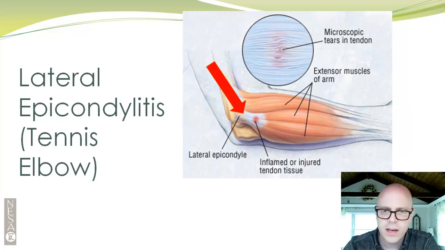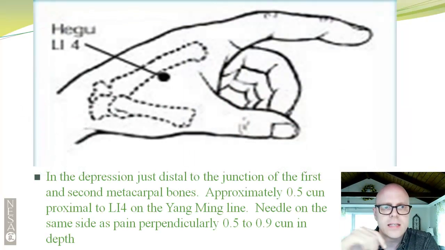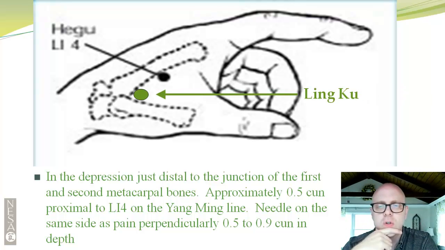What I have in here as well is Large Intestine 4, but Ling Gu or Ling Ku. Ling Ku is what Dr. Tan calls it. Ling Gu is more of a Dr. Tong style, but remember they're kind of similar, just different interpretations. Ling Ku is in the depression of the hand, and we're going to needle this in class so we know exactly where it is. I described it here, but I'll describe it a little bit more in class.